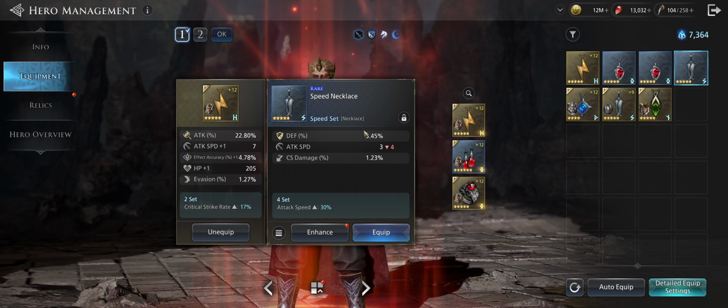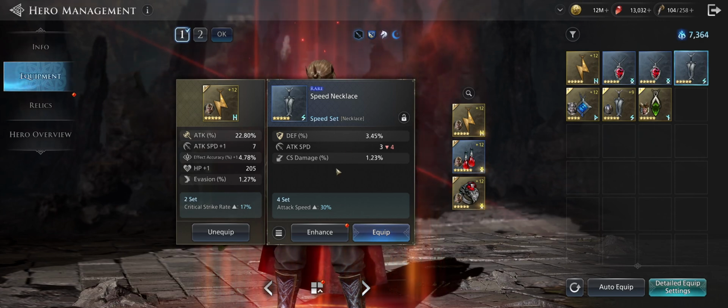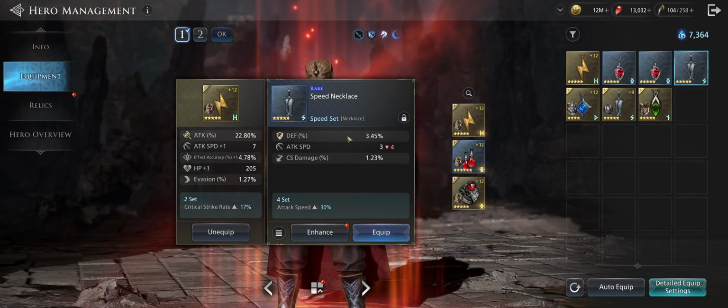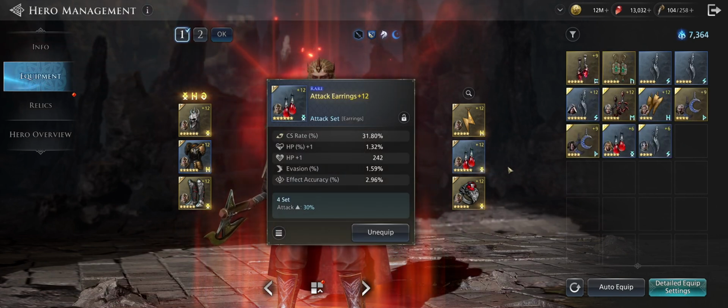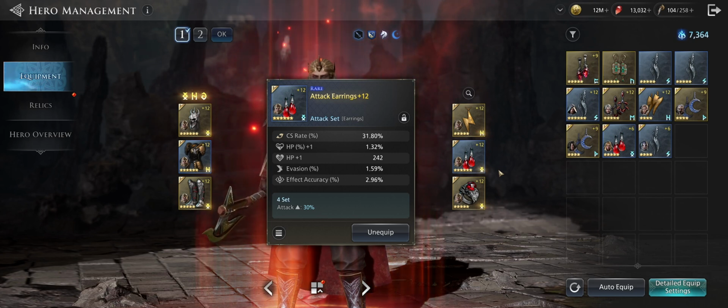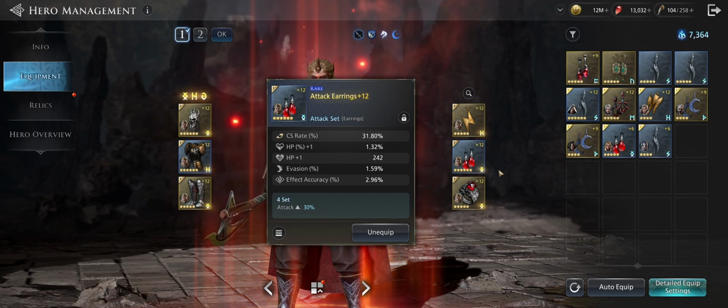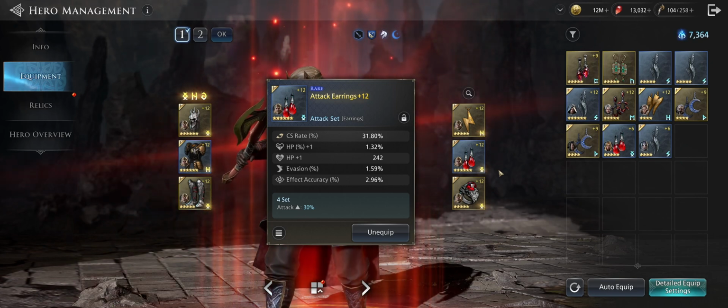So yeah, also here, defense percentage, attack speed, and crit damage. This is an amazing piece for an endgame Cormac. If I'm going to be putting him in an attack speed set, that's going to be great. When it comes to the earrings, I think that a critical strike rate earring is the way to go.